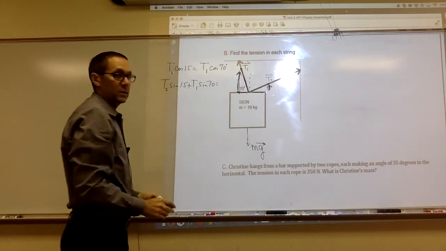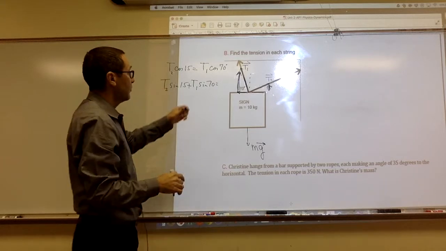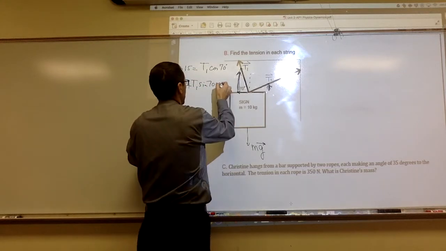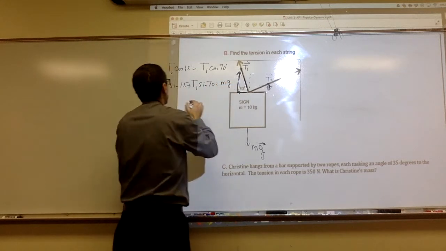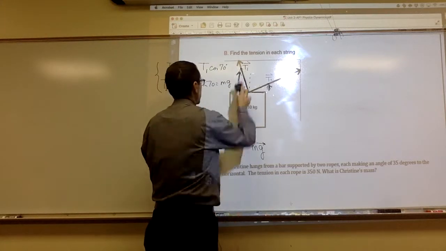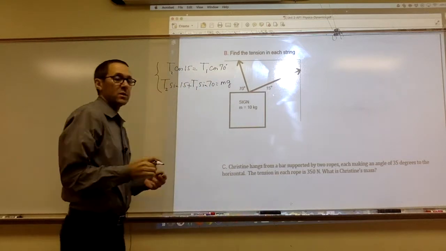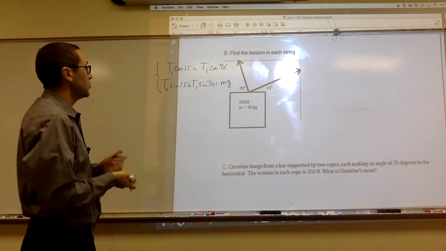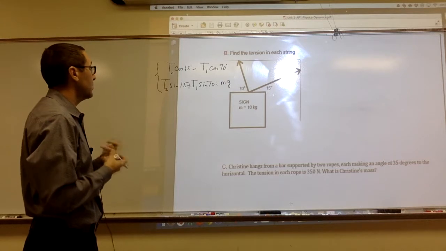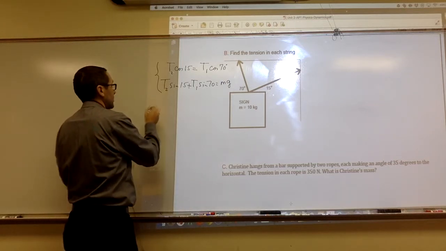Those two, because this is in equilibrium, there is no acceleration, forces acting up have to equal the forces acting down. Now, you have a system of equations where you have to solve for T1 and T2. How you do it is your business. You can do substitution, you can do elimination, you can do whatever you want. So I'm just going to do it one way, and then you can do it any other way you want.